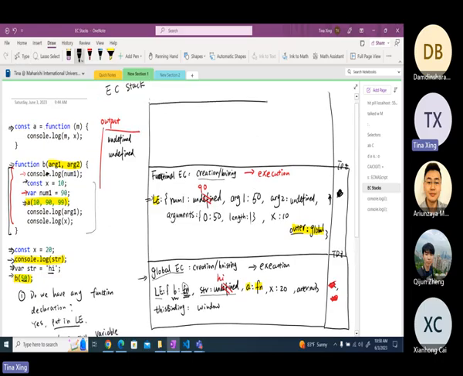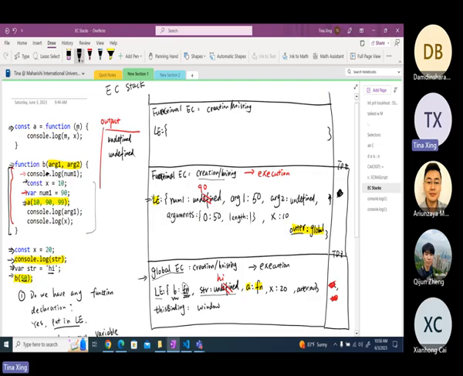Then for function A, we will create a functional execution context. It's still the creation phase, hoisting, okay? Hoisting will do exactly the same thing. Lexical environment. I ask you the same question: do I have any variable declared with var, let, const? None of them, okay? Do I have any function declaration? No. Then we do the functional part.